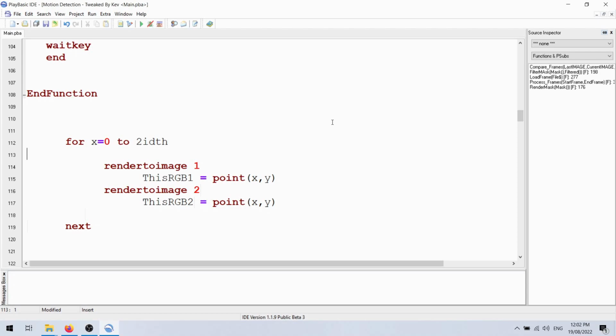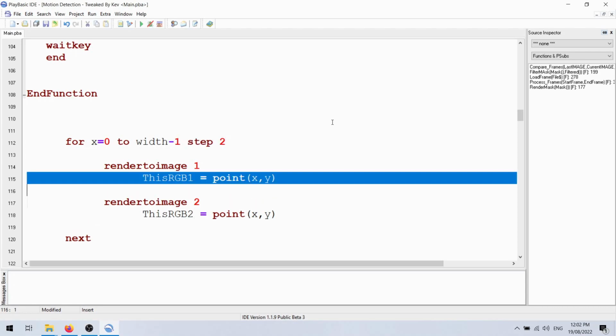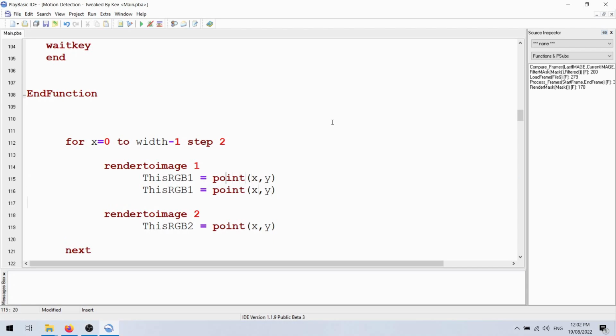Now what you could do, if you wanted to keep that model, is this switching backwards and forwards between surfaces is very slow in itself. So to halve that, you could step across here, we'll go step 2, and I'll read a pair of pixels, RGB 1A. It's pretty clunky, I know, but here.